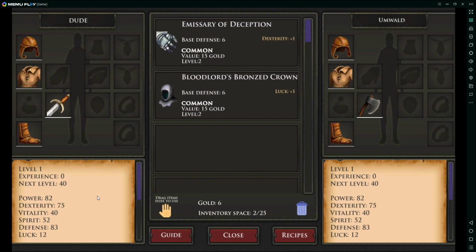In the inventory page, you can also see your character information, so your level, your experience, the cap for next level, and your stats. There is really no reason to make one character different from the other, so one power character and one dexterity or spirit character, because you want to use similar skills in both characters, and anyway in late game most items will boost all of your stats. So there's no point in specializing.